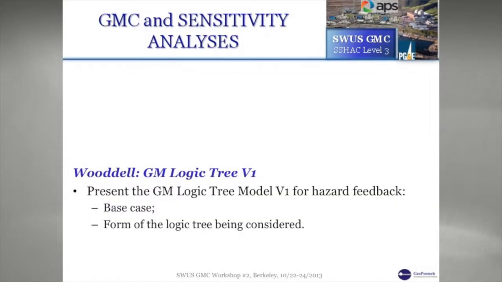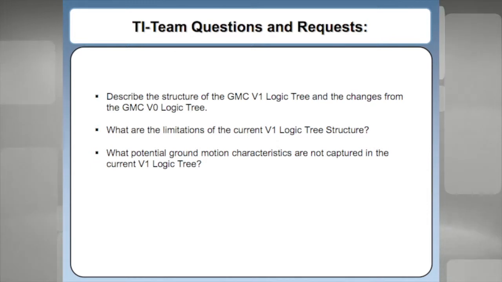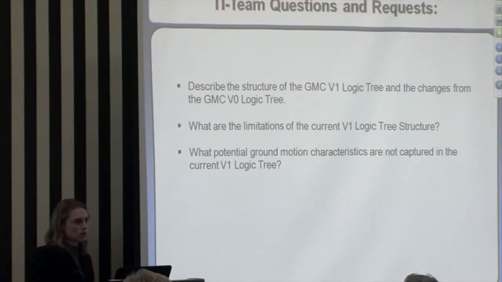So I will begin this presentation by summarizing the version 0 ground motion logic tree, and then the remainder of my talk will focus on the changes to the ground motion version 1 logic tree and how it has evolved since last March. One point I want to make about the version 1 logic tree, when I show it, you won't see any weights on the branches. And that's because it's through the interrogation of our proponent experts here that we'll gain insight into the strengths and the limitations of some of the models on these branches. And then after this workshop, we'll be able to make judgments and start applying weights to these branches.